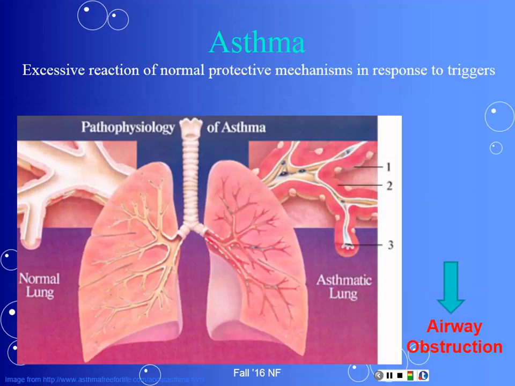What's asthma when you're looking at exacerbations? It's the excessive reaction of that. So you're going to start to get the bronchospasms. You're going to start to get mucosal edema. With that, you're also going to get mucus formation and mucus production, which is kind of this never-ending ugly cycle that's going to cause them to have airway obstruction.